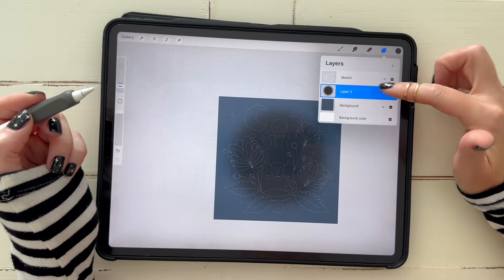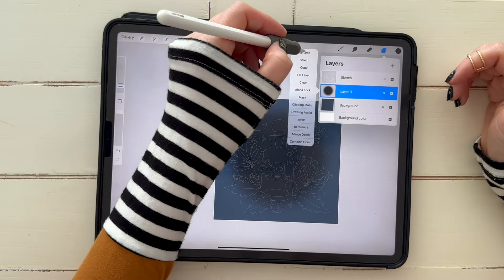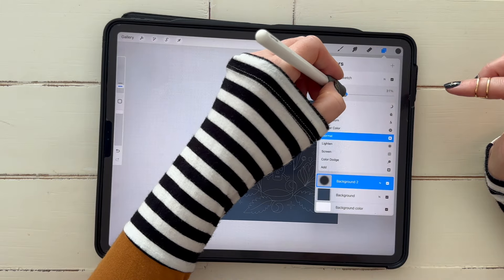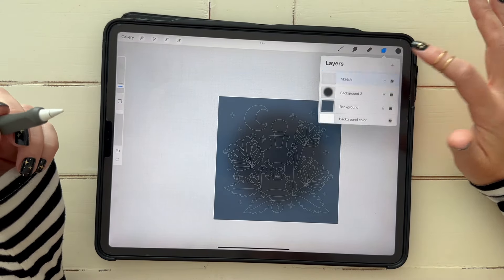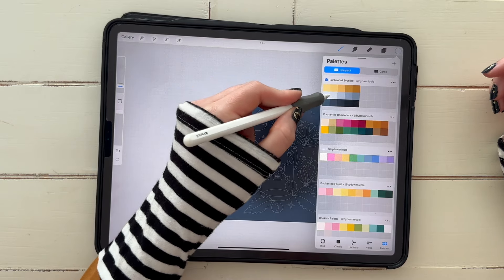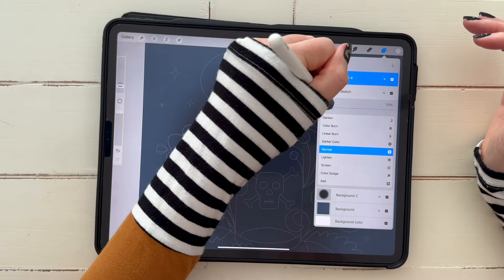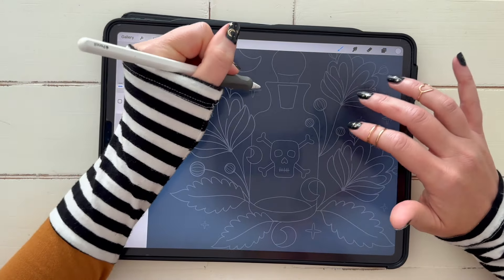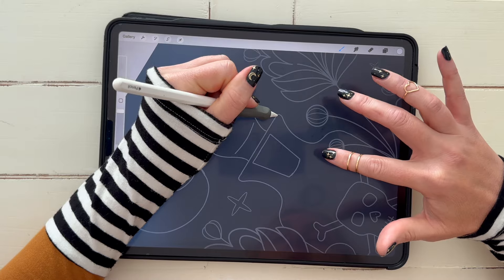I keep that separate just in case I want to edit it later or make it more subtle. Rename that layer 'background 2' or whatever helps you remember. Make your sketch just a little brighter. The first thing we'll start with — I like to work from the center out — is adding a new layer. I'm going to grab my lightest color, which is a very light gray, and on my Monoline brush we're going to create our bottle outline. My sketch is a little too bright, so let me tone that down. Make sure you're on your new layer.